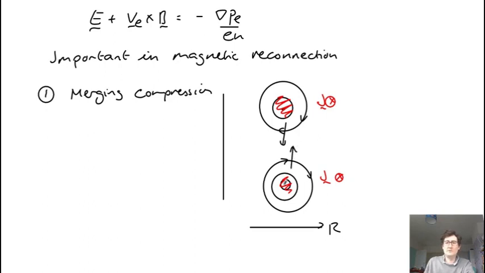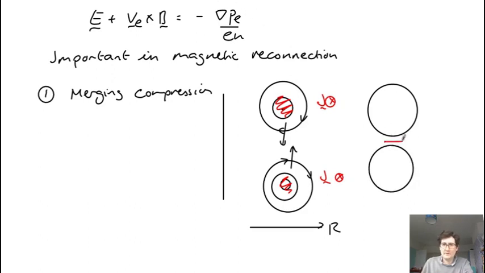You have currents in the same direction, so they attract each other, and what you end up with is a reconnection region in the middle. So you have a region like this, and this one has moved up here, and you end up with a narrow layer here in the very center, because at this point the field is changing direction. So you have field changing here from left to right to right to left, and in the middle we form this very narrow layer where reconnection occurs.